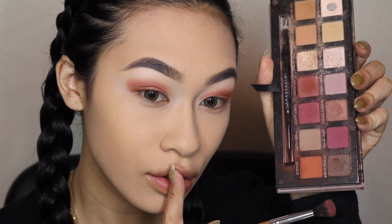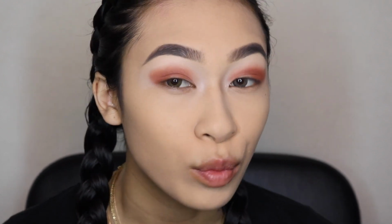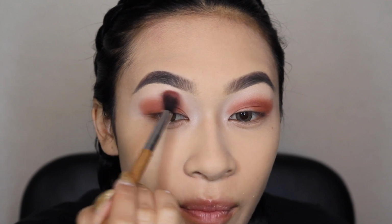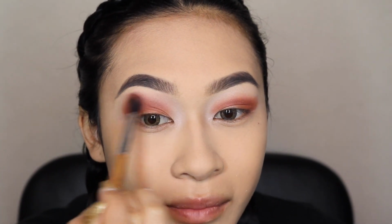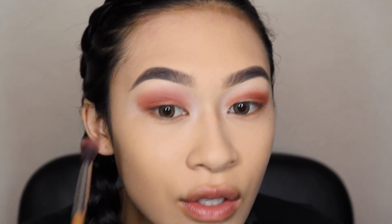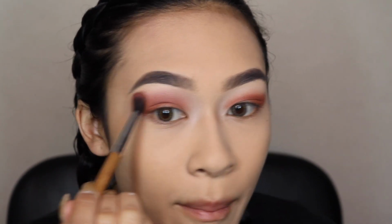To blend the edges, maybe I'll take Love Letter. Maybe I will. You know what? We're playing with color today. I know, warm tones, everyone's over it, but I genuinely never really was obsessed with Modern Renaissance, and I know people are gonna come for me for saying that, but in all honesty, I felt like her other palettes that were discontinued, like her Shadow Couture palette, her artist palette, I thought those were the best of the best.